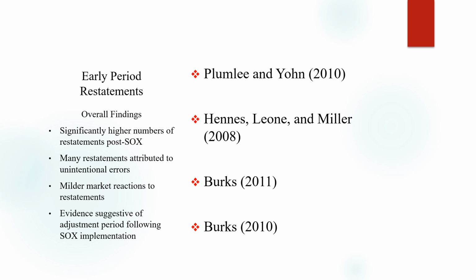So if you recap all this early evidence put together, what you have is lower incidence of accruals-based earnings management, an increase in real earnings management where actual operations are coming into play. There appears to be an increase in the trust of reported earnings, an increase in earnings quality, and we had this big increase in restatements right afterwards. So to some degree, if you think about the purpose of Sarbanes-Oxley in terms of reported earnings, it appears in these early years that it is accomplishing its goal of higher quality reported earnings.